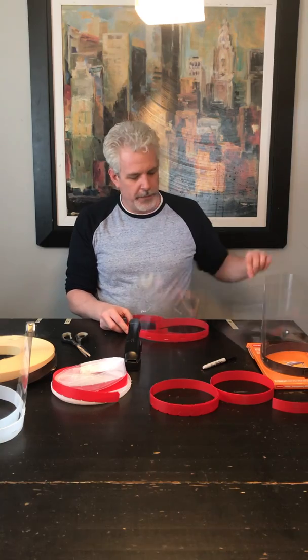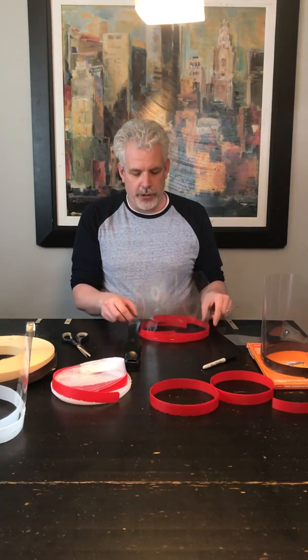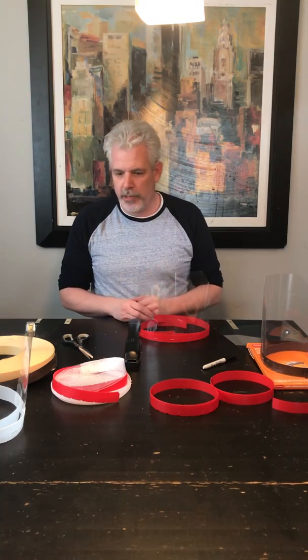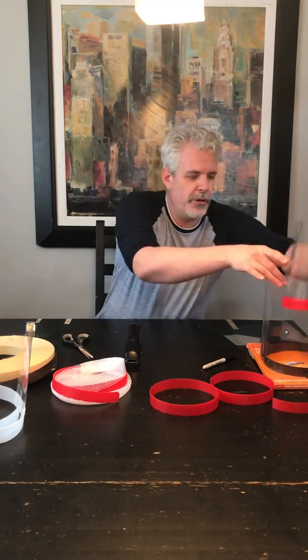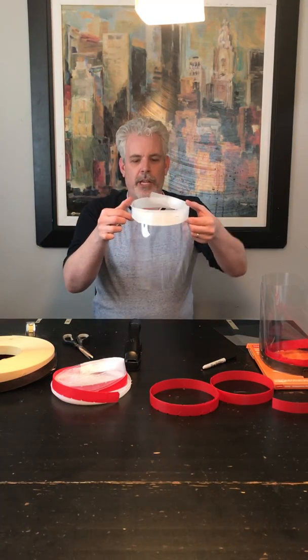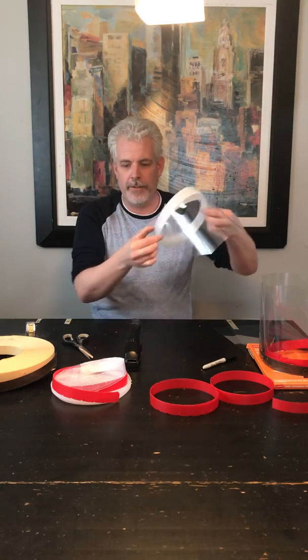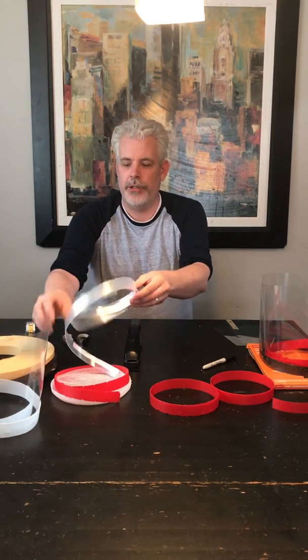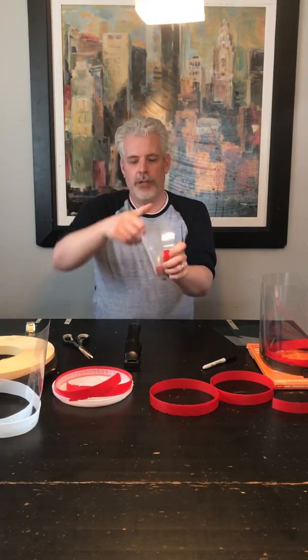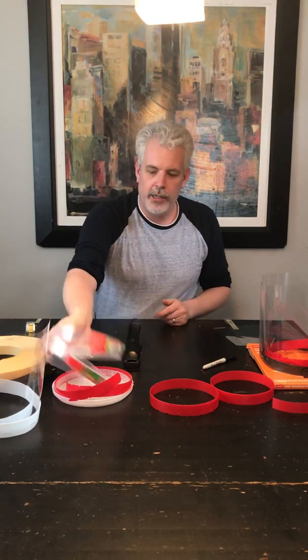It uses an overhead transparency, PVC tape, and a stapler. There are lots of things out there right now with 3D printers — it takes about an hour to make one on a 3D printer, but this one here we can make in under two minutes. One last option for those who like to make things from recycled items: this one is made from an ice cream container, harvesting the same plastic in a coil. Laundry detergent bottles and things like that will all harvest the same PVC-style material to make the straps.